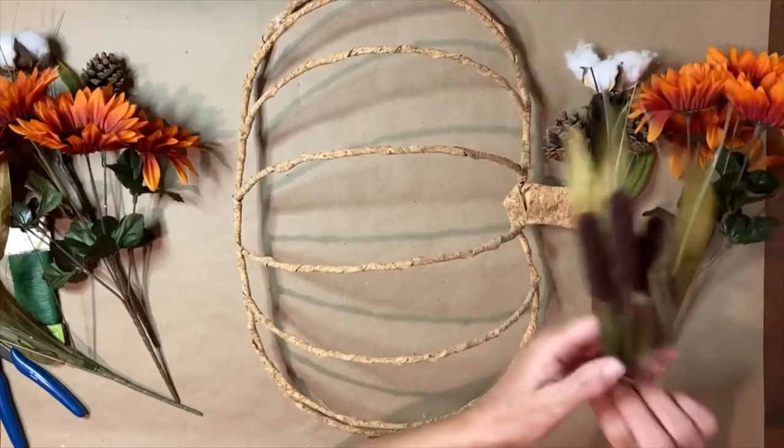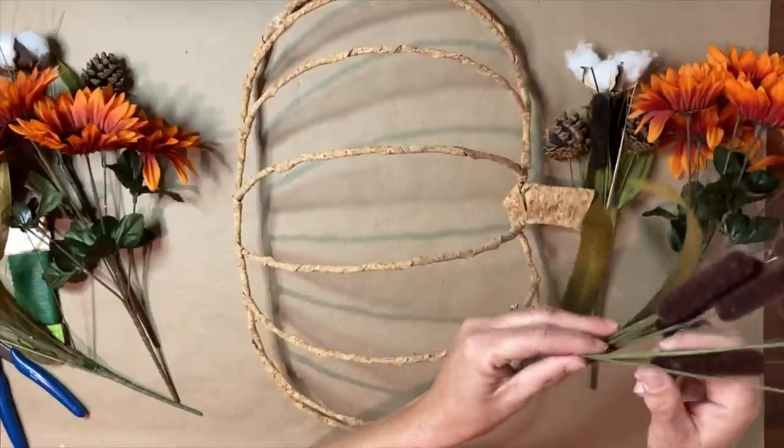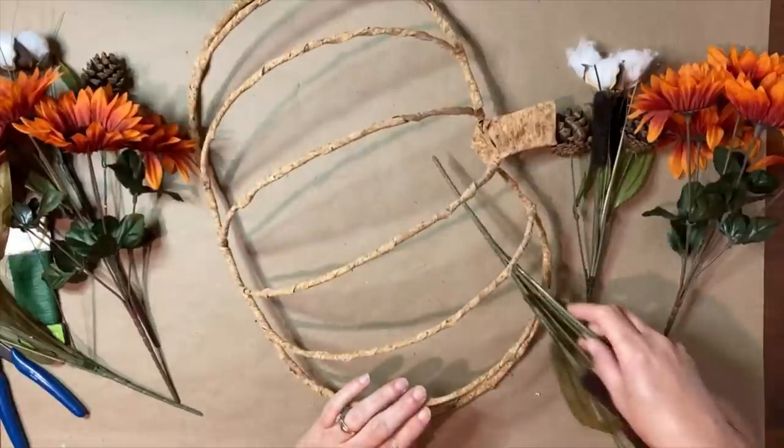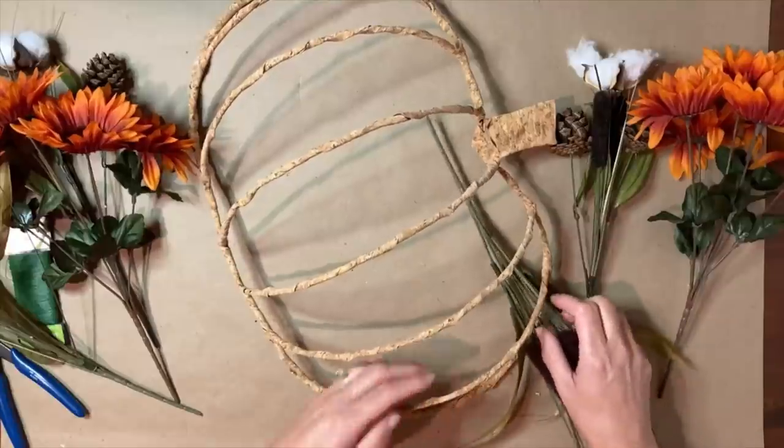So I'm going to begin fluffing the cattails out a little bit. And then you see me put it in the second rib, but I do take that out and I put it in the bottom rib of the pumpkin. So it's in the bottom section there.